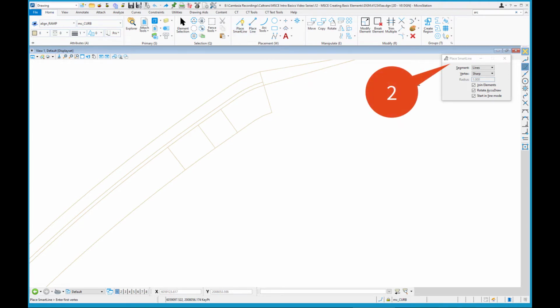Step 2 is look at the tool settings window. Mine's located in the upper right corner. It will tell me the name of the tool I'm in and give me the settings for the tool that I'm in. You want to check to make sure those settings are what you want. This is the biggest problem new users have, is they think the settings are set the way they should be. They begin to work and then they don't see what they want and they're confused. They didn't look at the tool settings window.